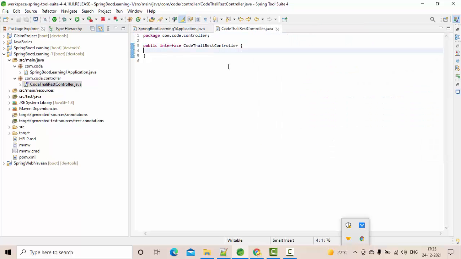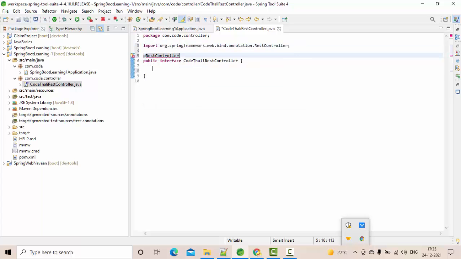Then how do you define a controller as a rest controller? Simply import this annotation, @RestController. Then here we'll take a get method. Here we have four different kinds of methods, guys: get, post, put and delete. Most of the time put and delete we don't work upon, as well as get in real time. Most of the time we create the post method. That we'll see later.